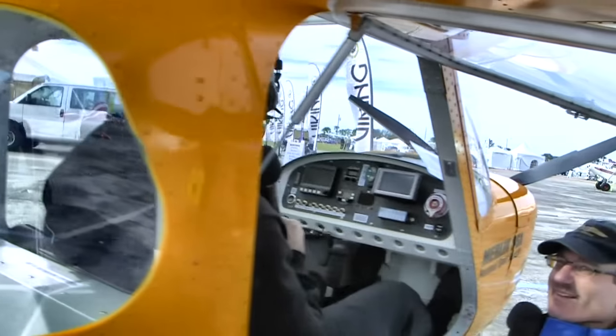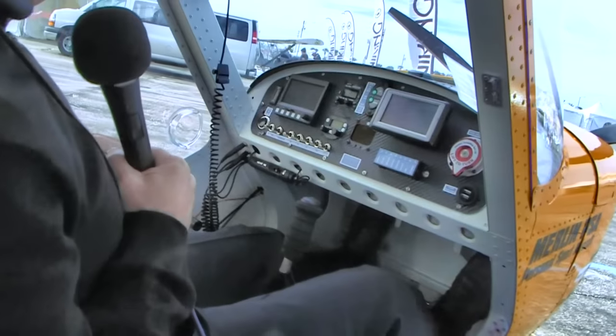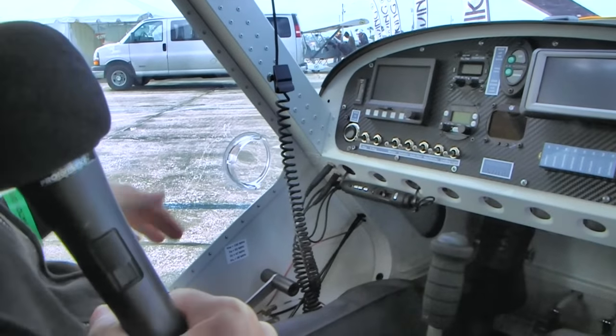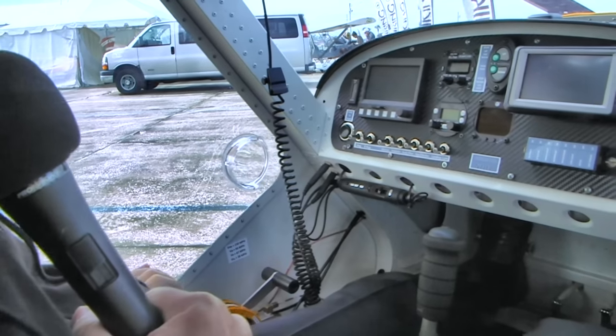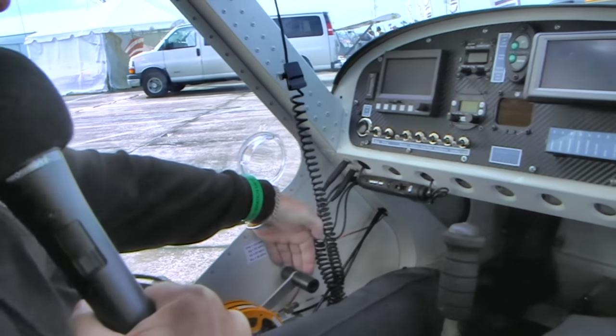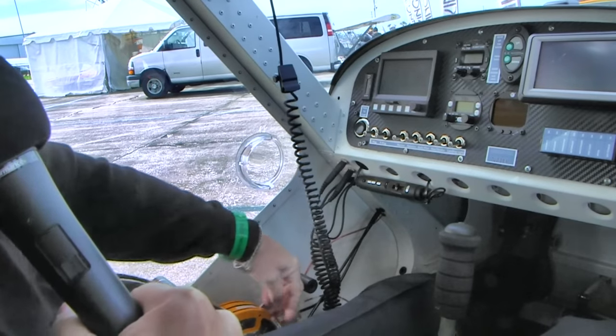Okay, so looking over here to my left, I see what I would call maybe a control quadrant of some kind. What all have I got over here, Chip? That's your throttle. Okay, this is my throttle, the big double. And below that, on the very bottom, is the choke for starting. Down here, okay, down here is the choke.